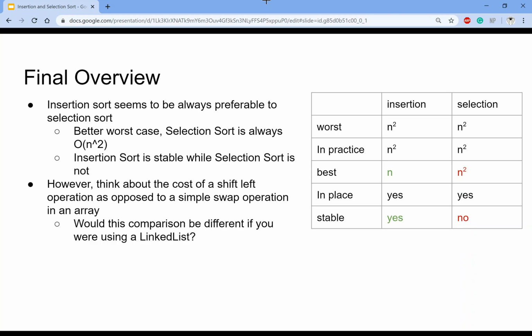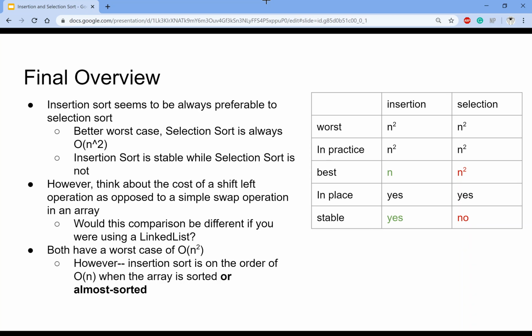Whereas with selection sort, if you just have to swap two items, you could just say, hey, temp variable equals array of this index, array of this index is equal to the other item, array of the other index is equal to temp. It's a very, very simple constant operation. And then something to chew on: maybe this would be different for a linked list. I don't know. But the point is, there are some cases where insertion sort would be slower than selection sort. It kind of depends on how your data is formatted and what structure it's in, a lot of things. But selection sort is not completely useless and not something you should just discard. It's important to know. Both of these are.